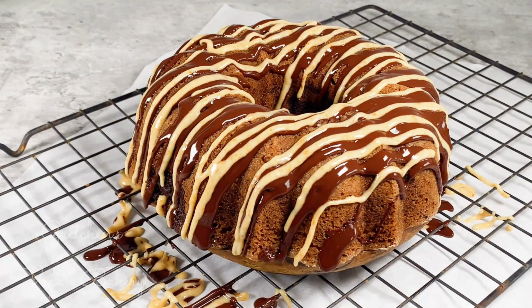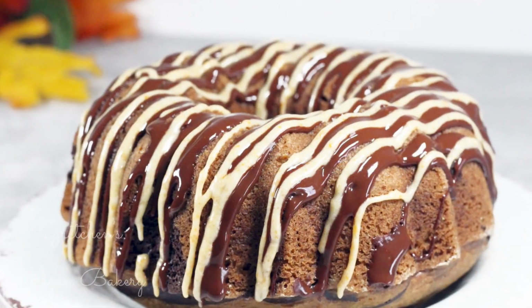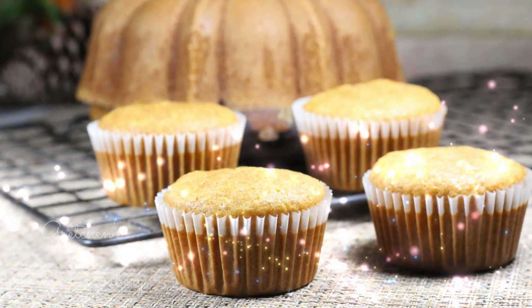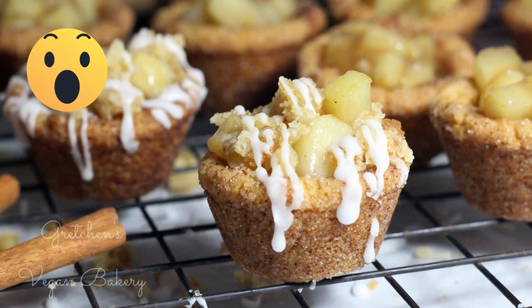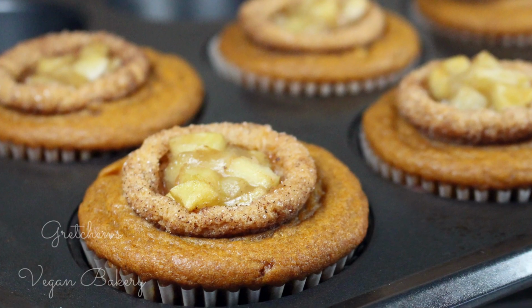And that's it. That's how easy it is to make a perfect pumpkin bundt cake to kick off autumn here in the US. This recipe also baked really great into cupcakes, and wait until you see what I did with this pumpkin cake batter and my recent snickerdoodle apple pie bites. If you didn't watch that video, you have to see that.